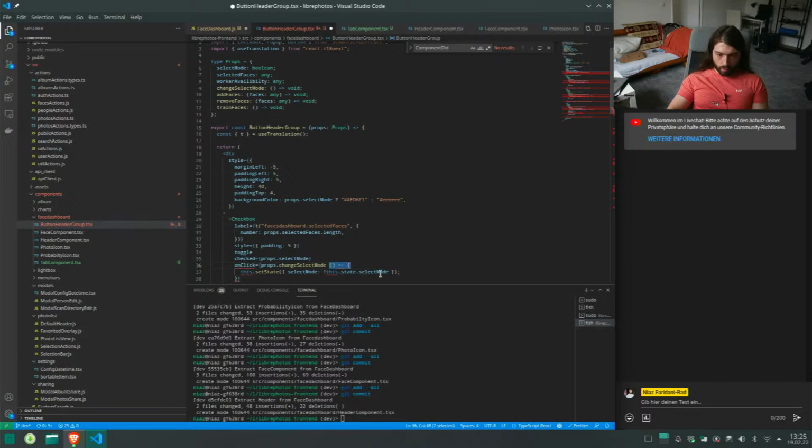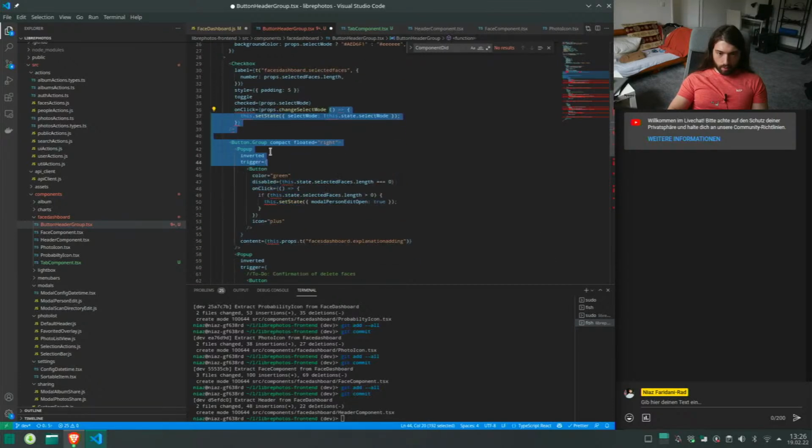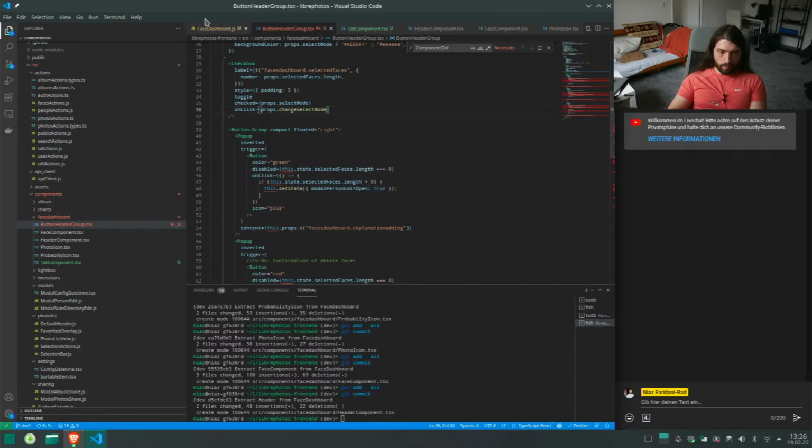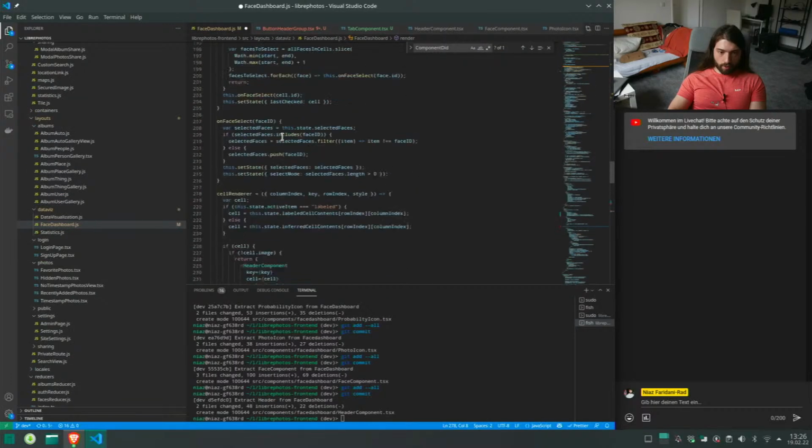Very cool. So let's extract that. Let's add this here as a function.